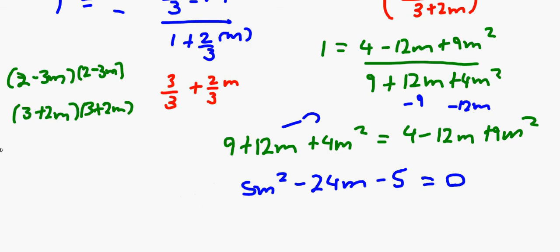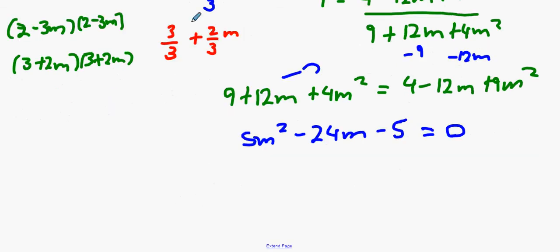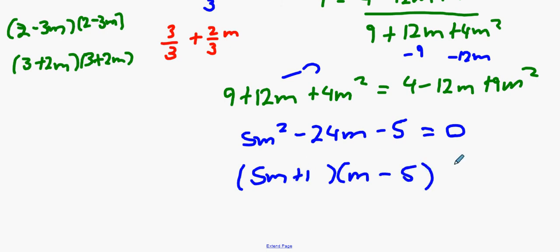Okay. Common factors, 5m, and then that's m. You can be minus 5, and you can be plus 1. What do we get then? m equals 5, and m equals minus 1. We have that got out. Question 7. Okay, now see. And the lads who aren't here, good job.